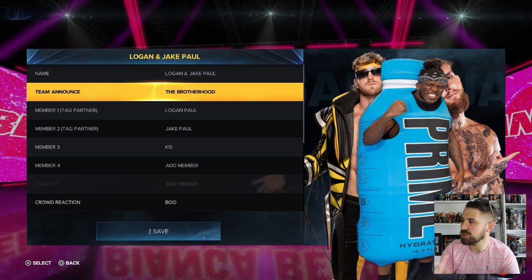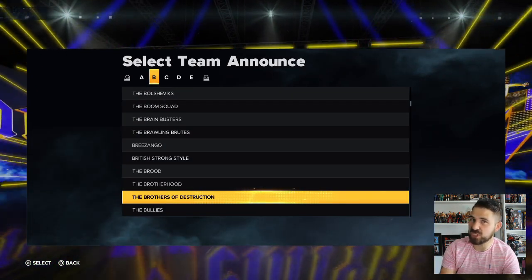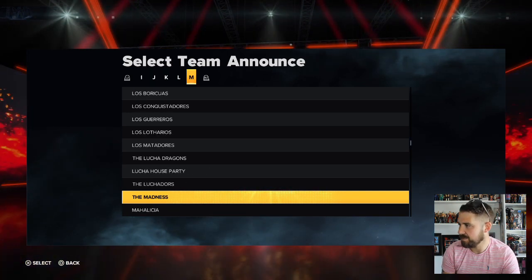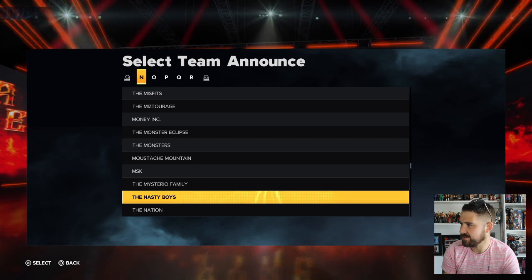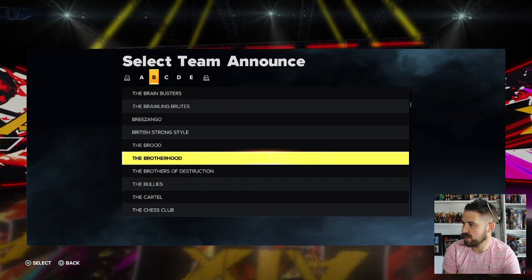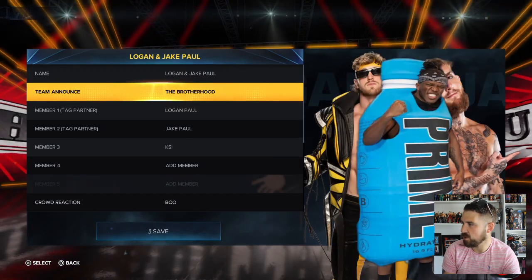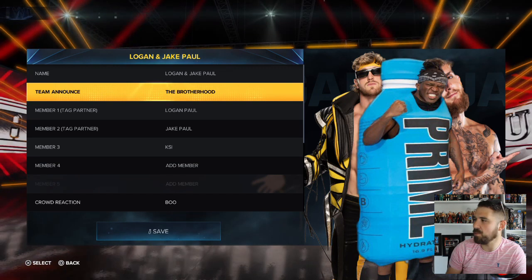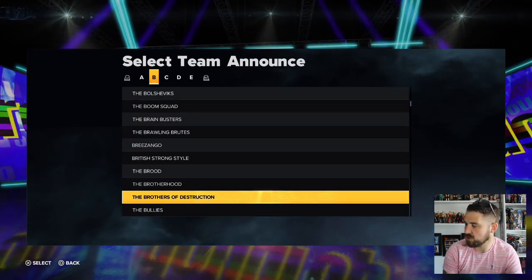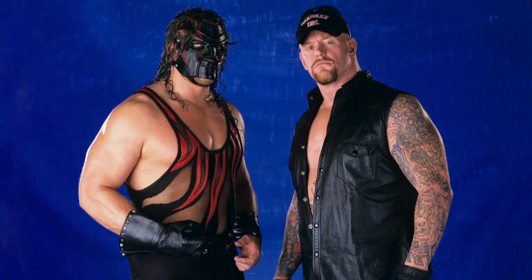Team announcement, I chose the Brotherhood. I did actually think of using the New Brothers of Destruction. I thought that would be a really cool name to have, but you can't add new to it. As we go down to N, there is no New Brothers of Destruction team announcement. So yeah, I just went with the Brotherhood, but I do think the New Brothers of Destruction would be a really cool name for them to have. So you could always choose the Brothers of Destruction. Obviously the true Brothers of Destruction were Kane and The Undertaker.